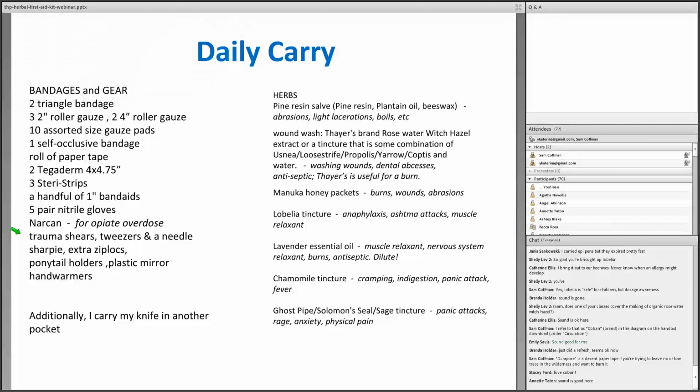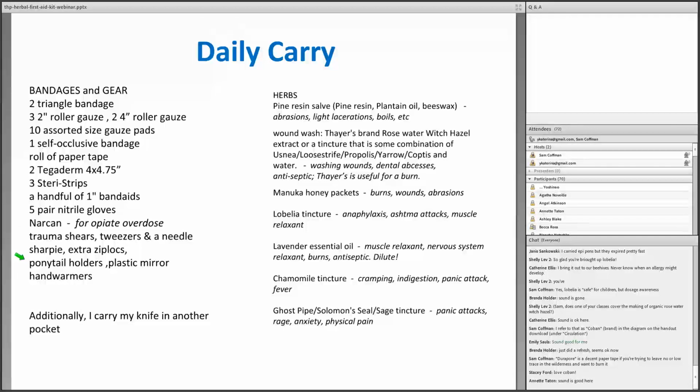I always carry ponytail holders. I have a lot of hair, so I like to have extra for myself, but also if you're dealing with a person who has long hair and they have a wound, and the wound is on the head or on the face or the neck or shoulders or whatever, it's really handy to be able to pull their hair back and put it in a ponytail holder so that you can work on them without having their hair all over the place. And especially if it's windy and whatever else, it's, again, fantastically helpful. Plus, in a MacGyver situation, there's a million things you can do with a ponytail holder.